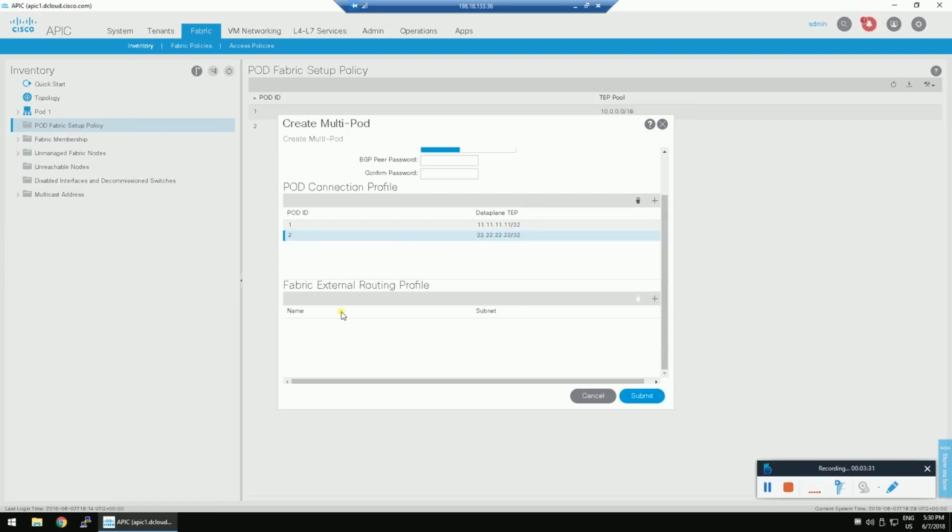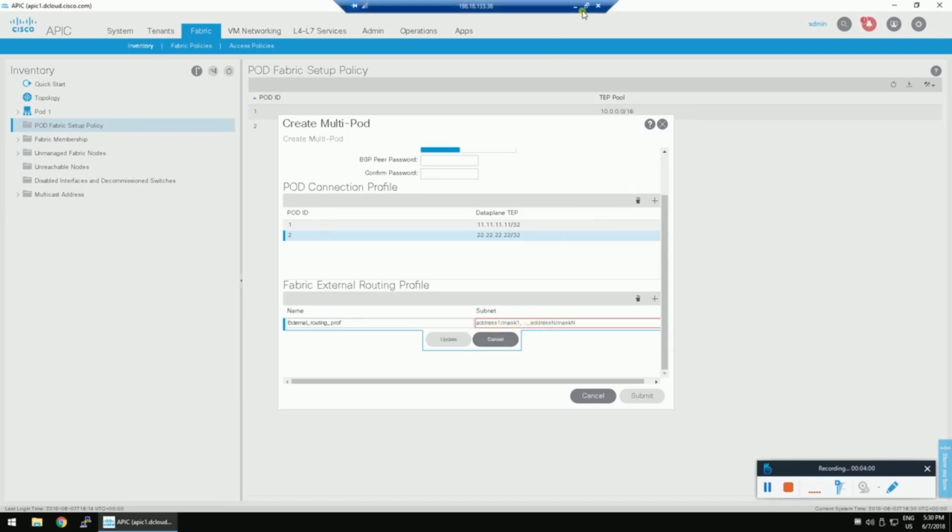Now after giving that, we have to configure the fabric external routing profile. Let me mention it: external routing profile. The subnets that we mention here will be the network IDs or subnet masks which would be imported from outside into the ACI fabric.